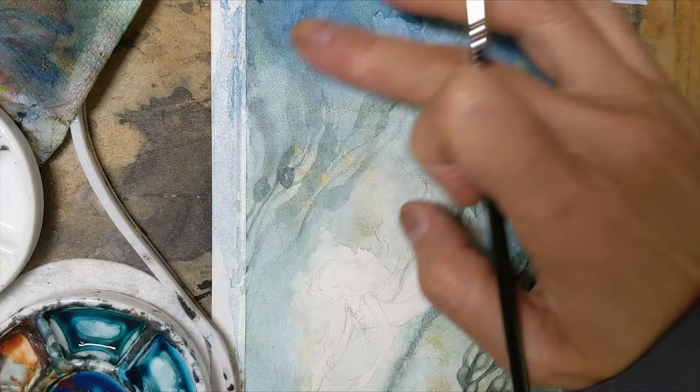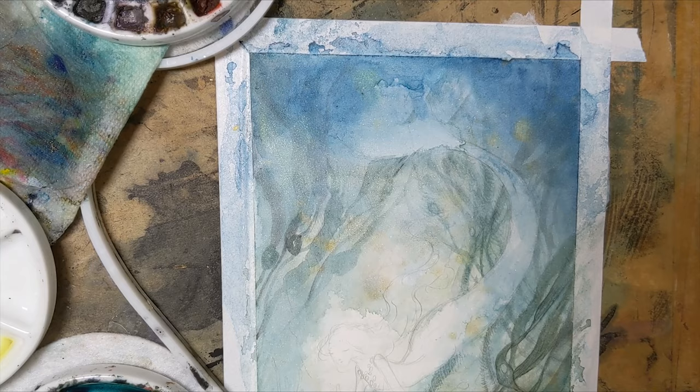I think I'm going to add yet another glaze layer on the top to darken that even more. But it's still a tiny bit damp to the touch, so I'm going to wait a little bit longer, because that will let the paint really set more and lift less when I do that layer.